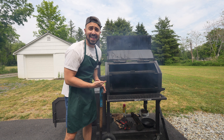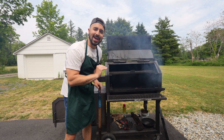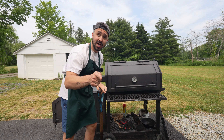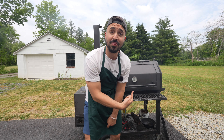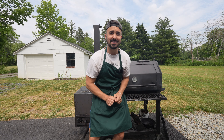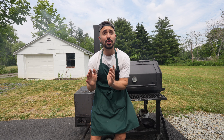And just like that, I've set my cooker up to be a direct heat style cooker. I'm gonna shut this down. Boom, shakalaka. We're already at 300 degrees on this cooker — this method seems like it's gonna be working. Now, if you want to see me utilize this method, check out my upcoming pork steak video and see if this method is actually a success or a huge fail.